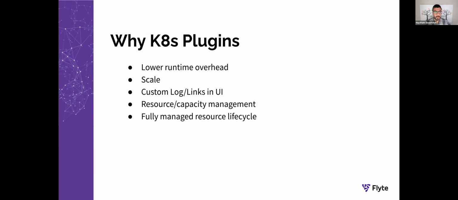I wanted to talk about why you would go with implementing one of these backend plugins, as opposed to maybe putting all of your logic into a Flyte Kit plugin, right? Because when your task plugin is called to execute, you can decide to then create the Kubernetes object, create a kube client, create the object, monitor the object, and do all of that in your Flyte Kit code. And you certainly can, and maybe even you should, just to validate that the idea you have for writing this plugin is usable and people want it.